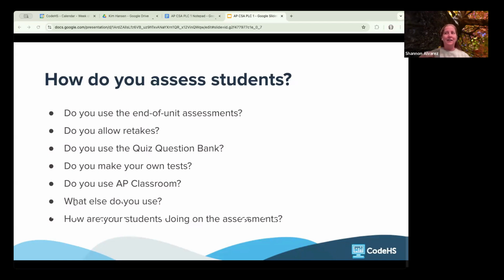I did pull back. Let's say it was 20 questions. I don't remember, but I made it worth 18 so that everybody had a little curve to it and that kind of thing. So I'm trying to balance, I don't want to always have 2-day tests because it's 20 multiple choice and an FRQ, that's too long. So trying to figure out where that sweet spot is. Open to advice.